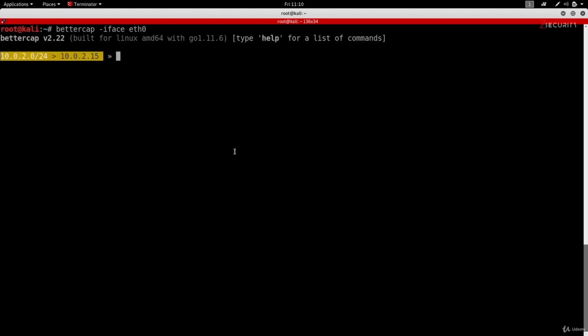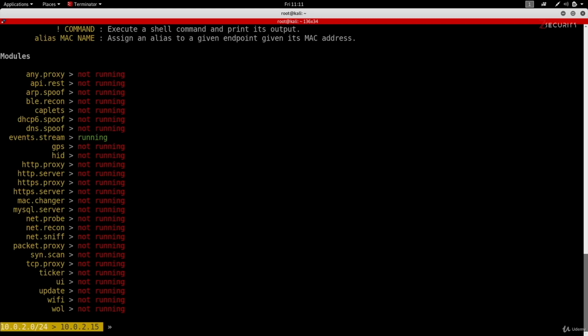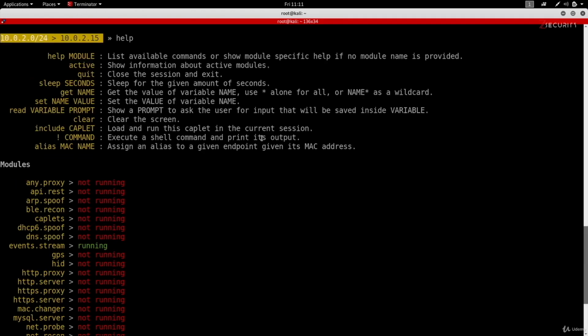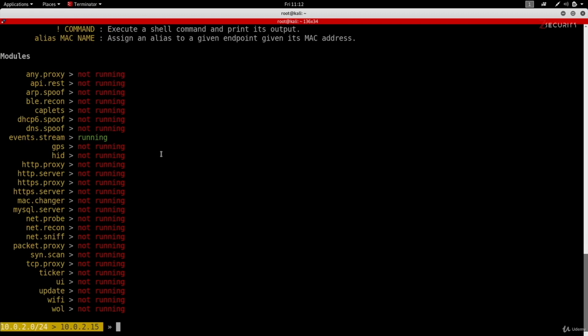And as you can see now, we're inside the tool. We have a different prompt now in which we can use the commands of BetterCap. Now, as you can see here, it's telling us that we can type help to get a list of all of the commands that we can use with BetterCap. And since we don't know how to use it, I'm actually gonna type help. And perfect. As you can see, we get a full list of all of the commands that we can use. Again, I'm going to use it with you as we go through the course, so you can have a quick look on them, but don't worry too much about them.